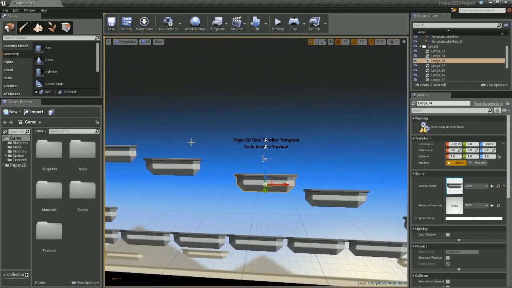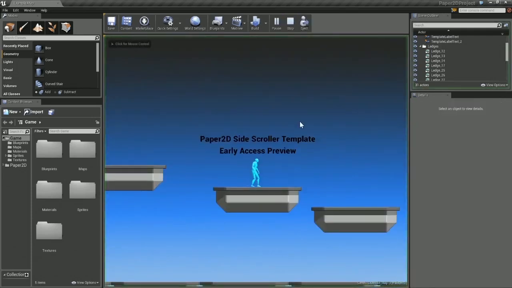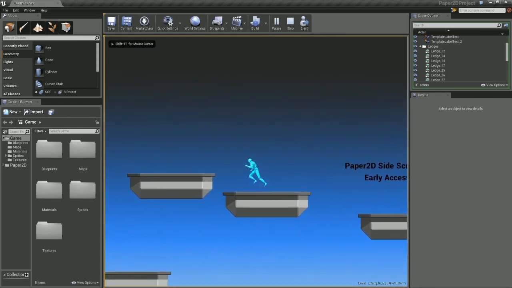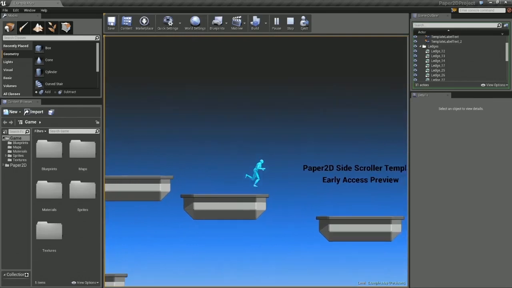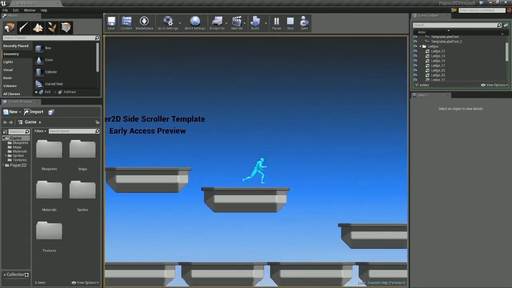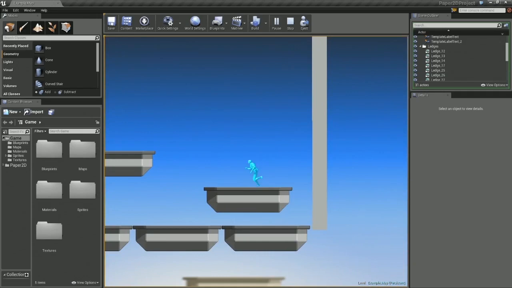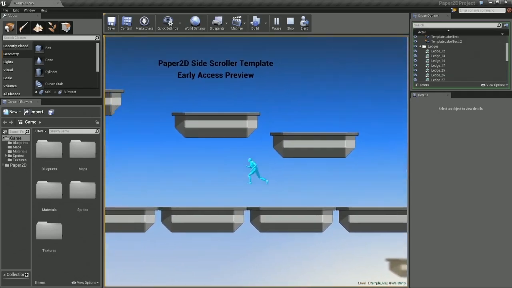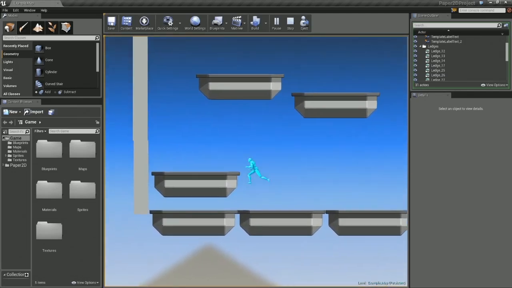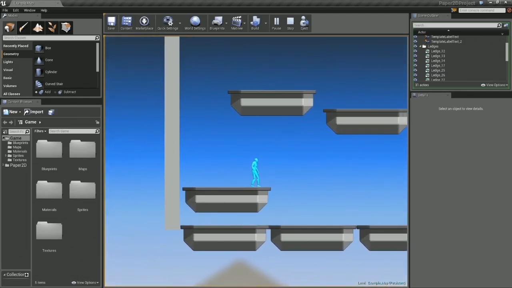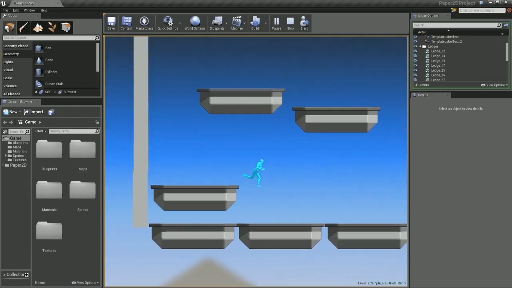So this right here is one of the templates that we ship with 4.3. It's a 2D side scroller template, and it comes in both C++ and Blueprint variants. It's just a simple side scroller where you can run around, you can jump and stuff. So everything in here is a sprite, including the little guy. He was a 3D mesh, but he's been rendered down to a flipbook so that he's just a series of frames that are being played as animation. And so you can see you can run around in here, jump on platforms, all that kind of stuff. It runs on mobile as well. I'll show that back when we get to the end of the segment. I'll show it running on an iPad.